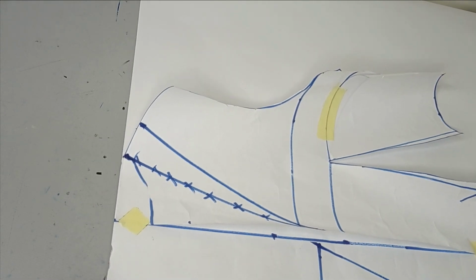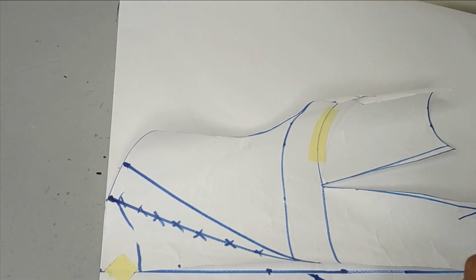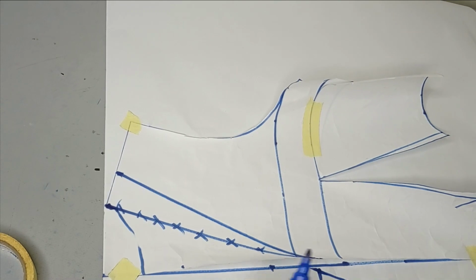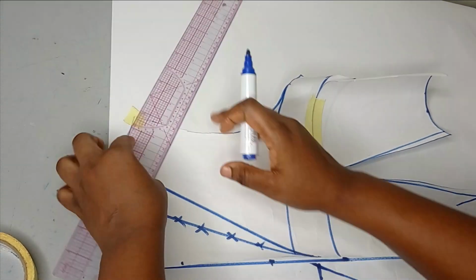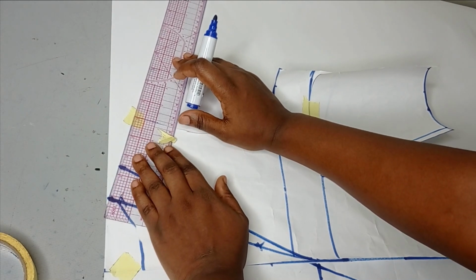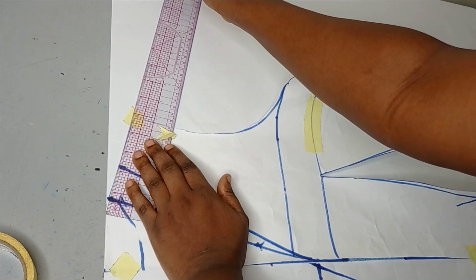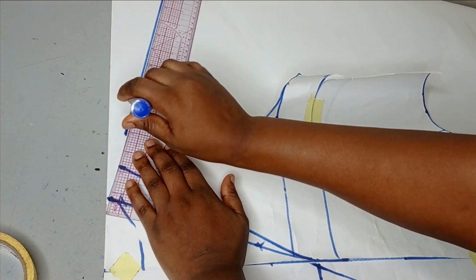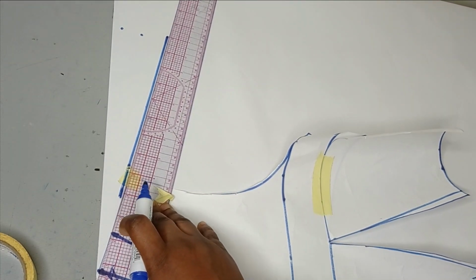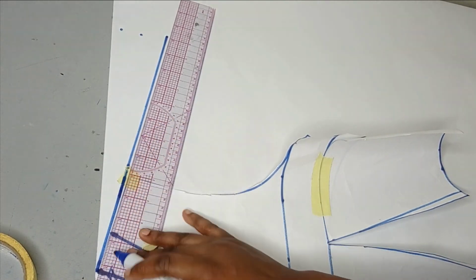So now to create my kimono sleeve, I've measured from this place. Let me hold this with a tape. So I've held this with a tape, and then from that shoulder slope now, I'm going to continue taking my measurement up to that 15 inches mark, which is here. Okay, so this is the 15 inches mark. I hope you can see what I'm doing. So that's where the 15 inches mark stops. Then I'll connect it back to my neck point.